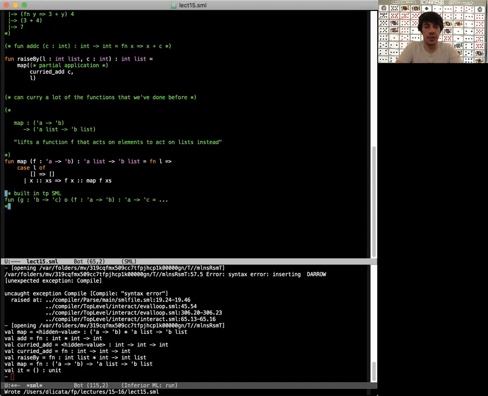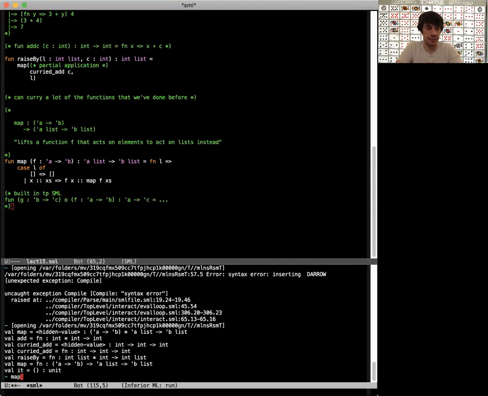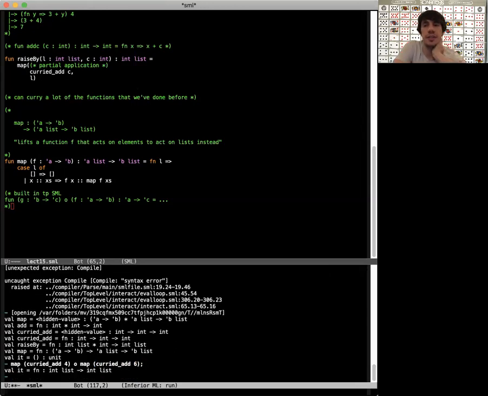And so one of the reasons that people like currying is that you can define other functions by composing together functions.